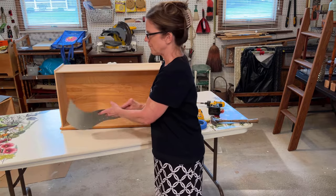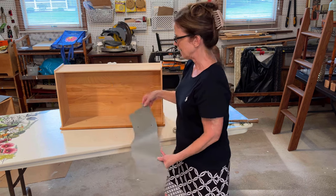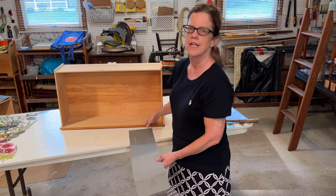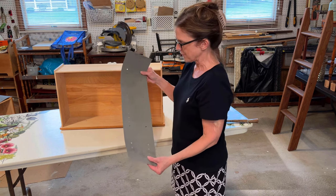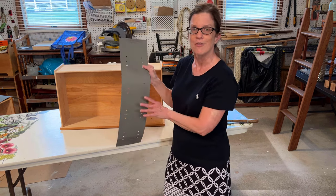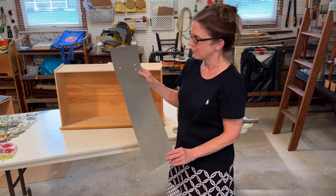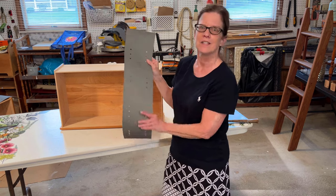I created a template using my Cricut, using the exact measurements of the inside of the cabinet, inside of the drawer, I should say, and then determining the height of the paint cans that I'm going to store on the shelf, and then giving myself a little bit of flexibility depending on the size.